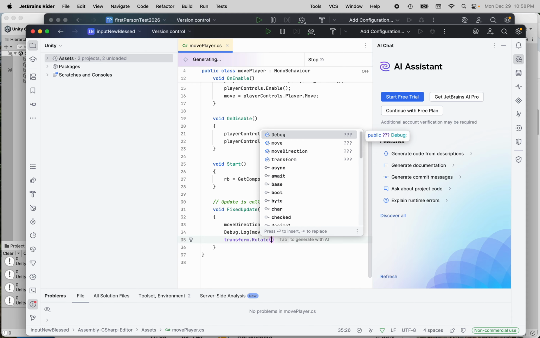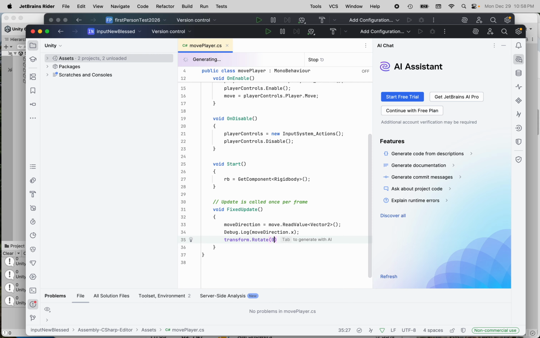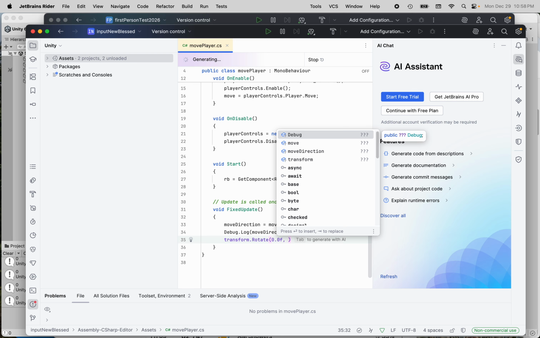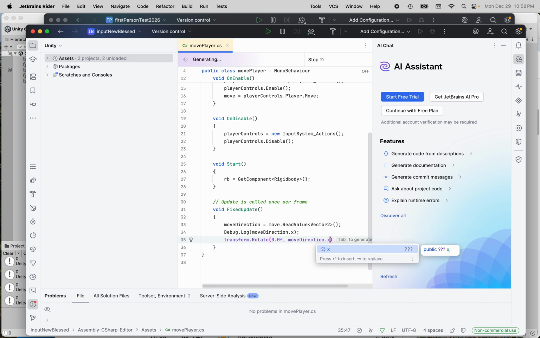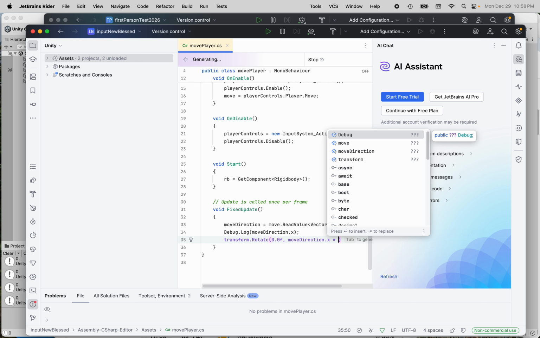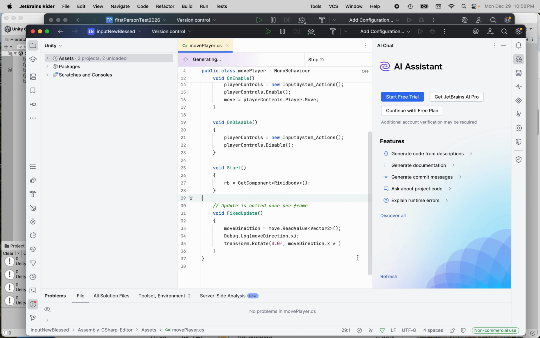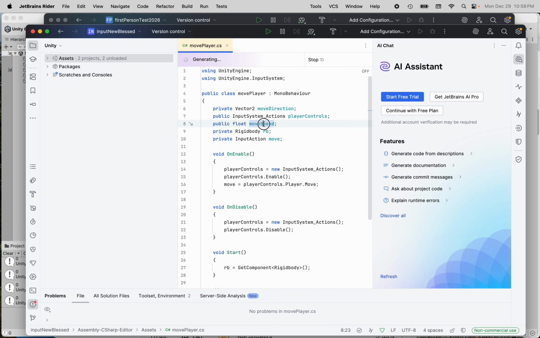We want to rotate nothing around the X, and we want to move direction dot X times, well, we could have a rotate speed, but we already have a move speed.